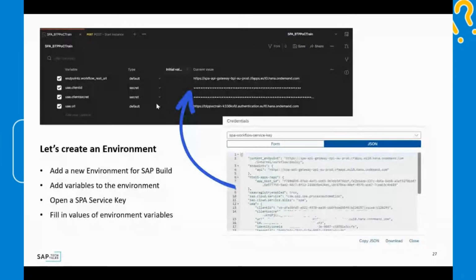And for authorization, in Postman, we can use authorization tab and choose authorization type, which is required for our APIs. For us today, this is the OAuth 2.0. And we need to configure parameters with environment variables.